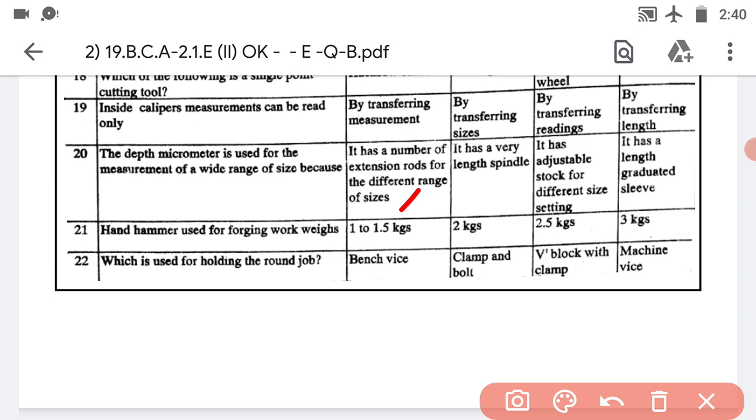Question number 21. Hand hammer is used for forging work, weight 2 kg.